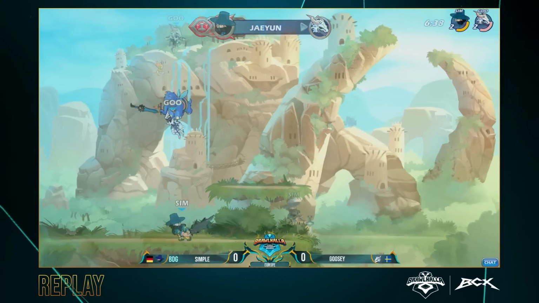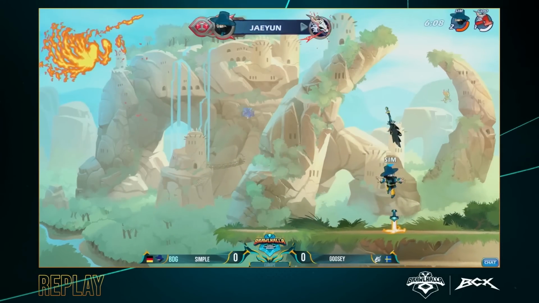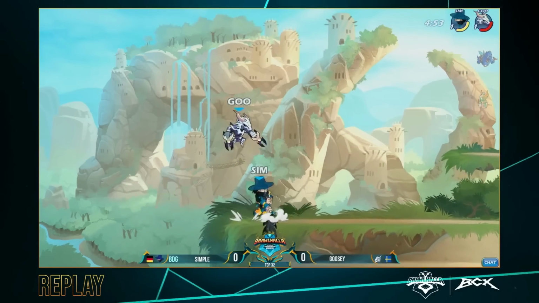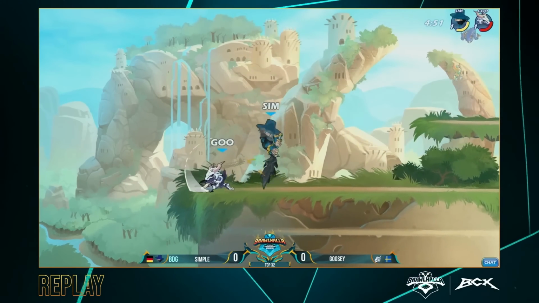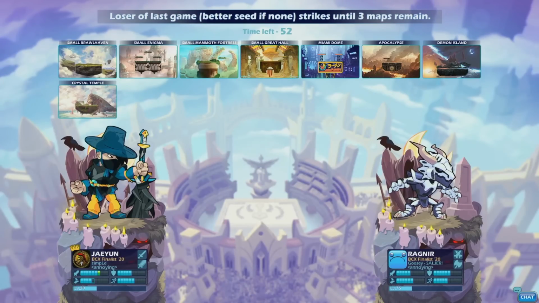Nice cape, though. Listen, that's the esports cape. That's very nice, I mean, those are great colors, so I'll give it up. Got the gold, got the Spartan on it with the black background, great cape. So, yeah, good first game right there for Simple.